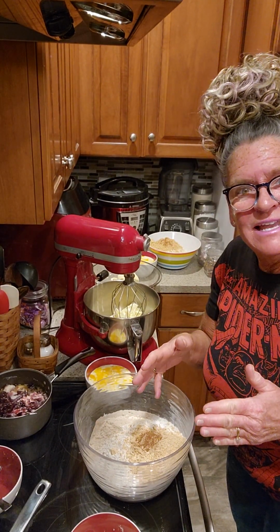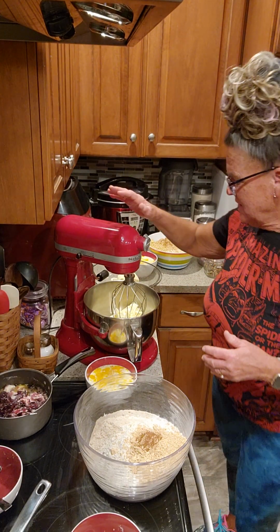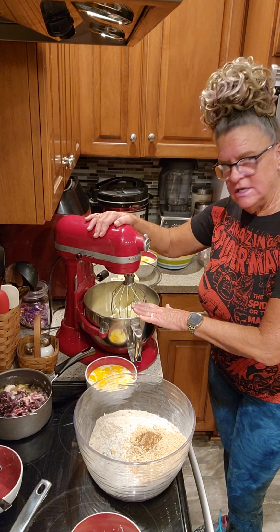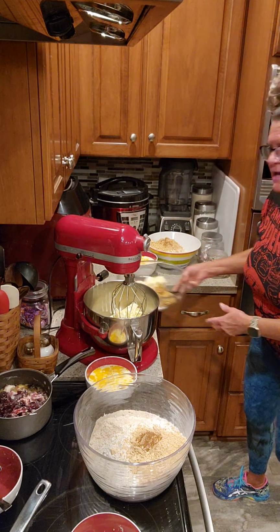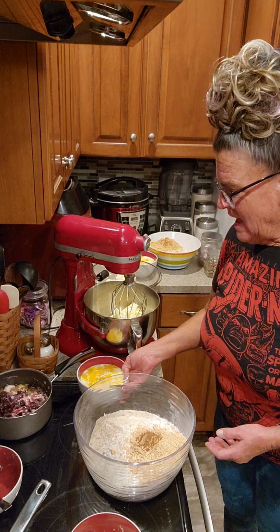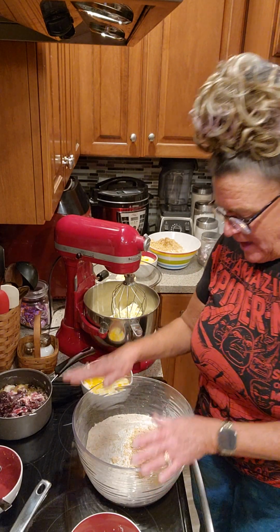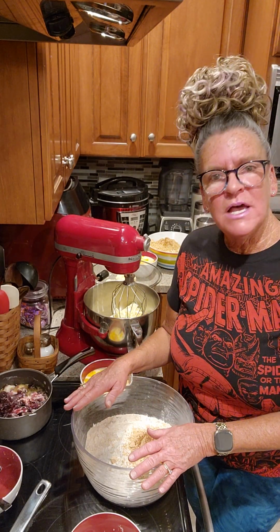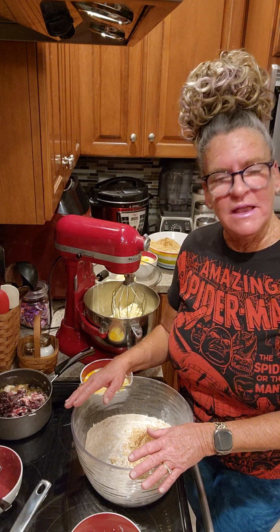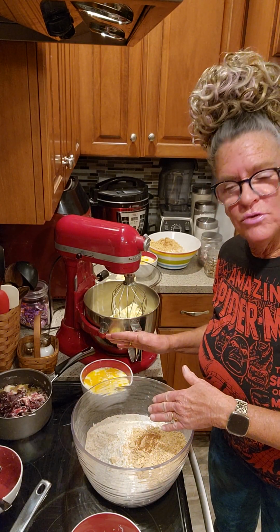Okay, I'm checking back in, let you know how things are going. I've got a little assembly line going here for the batter. I already have the peanut butter, the margarine, and the sugar in here. I have a separate batch for the next swirl. Then I have my milk and my eggs that will go in once that's creamed, and then I have my mixture of my peanut butter powder, my flours, my baking soda, my baking powder, and a little hint of nutmeg. This will go in as the dry ingredients to finish making the batter for the coffee cakes.